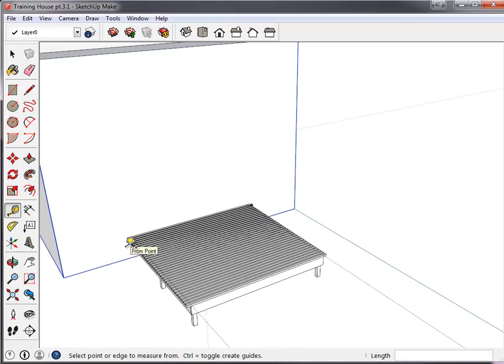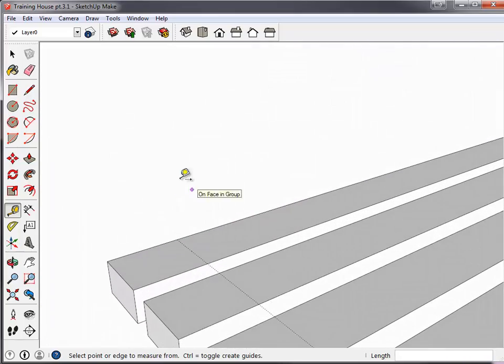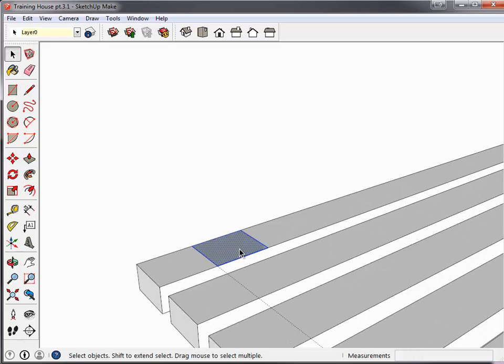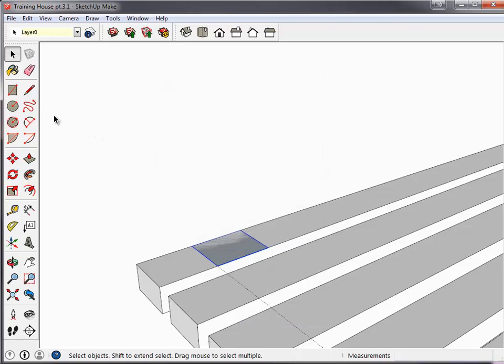Now let's focus our attention over in the back left corner. We're going to create our first post to hold the banister. With my square tool, I'm going to click the back left corner and drag off. The distance of this post will be 3 inches by 2.5 inches. Let's now make this square, before we make it a post, a component. Click yes, and now we're going to take this component using the move tool.